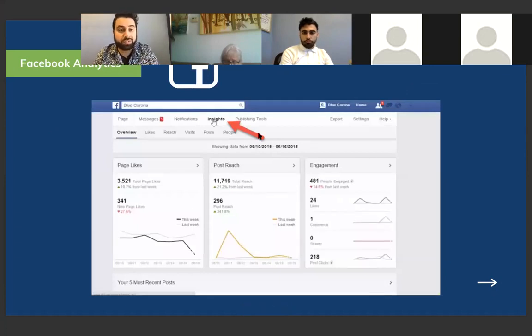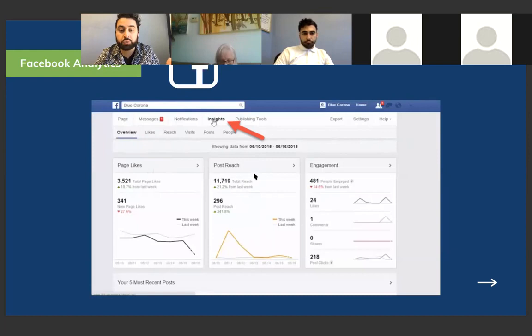Okay, so like we said, with Facebook, the app operates almost verbatim like Instagram, but if you go to your Facebook settings, there is a section there that says Insights. From there, you can see, for example, the overview. The overview section gives you a general overview of what's happening with your account, showing you the most important stuff, i.e., your page likes, how many likes your page has gone up to, meaning how many new people have actually taken the time out of their day to watch the content that you're posting.